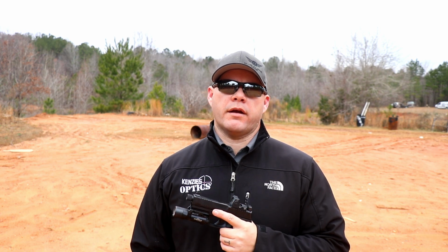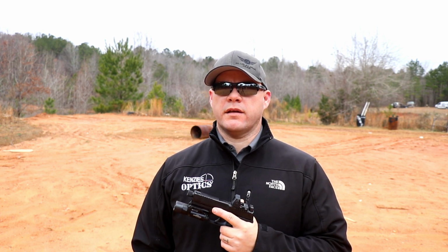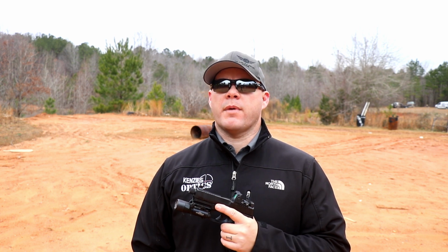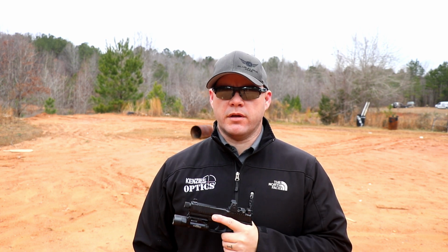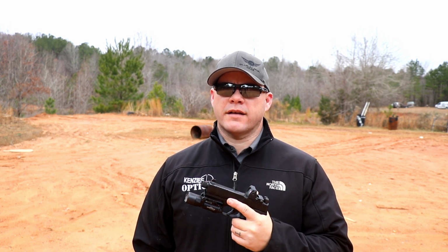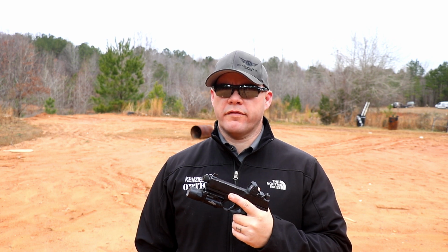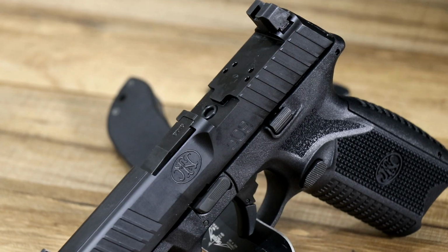Immediately after the burn down, I checked the zero on the mounted optic. No problems, which is what I was expecting. The tolerances of the mounting systems, and again, I've only used the mounting system for the RMR and for the Delta Point. The 509 Tactical does seem to favor the Delta Point system. It's less parts for mounting.